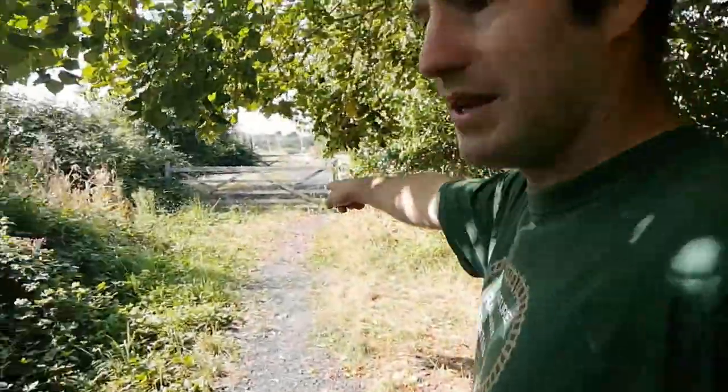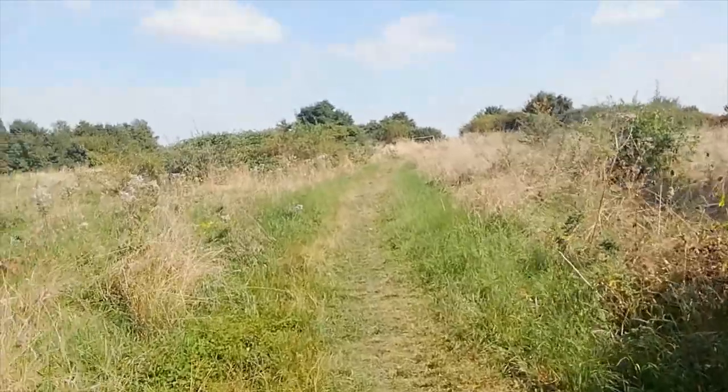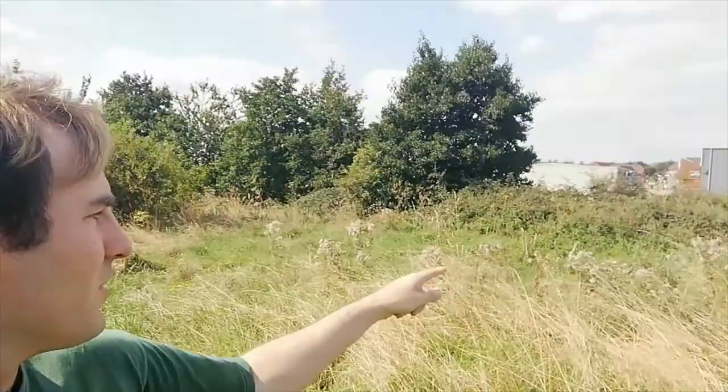So there's another crossing just there. I think this path here, it's going up a hill under the lime tree, looks like it's going into a tunnel. So the railway line must be around there somewhere. This is looking like we're heading up to the hill, and that's the other end of the shopping village just over there. So I might walk back that way, get a cup of tea maybe, and then I'm going to have to head home.